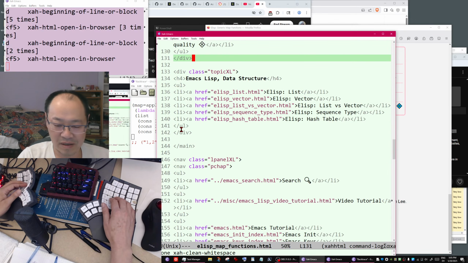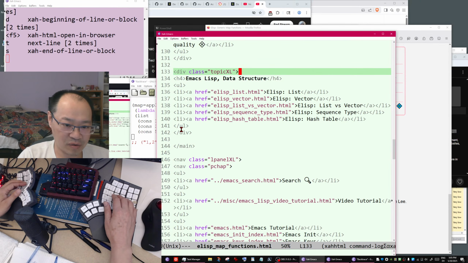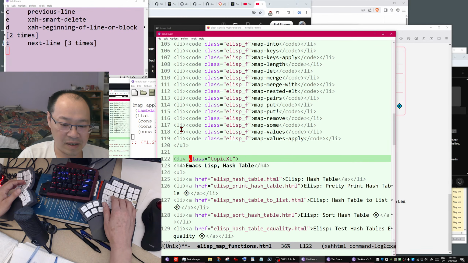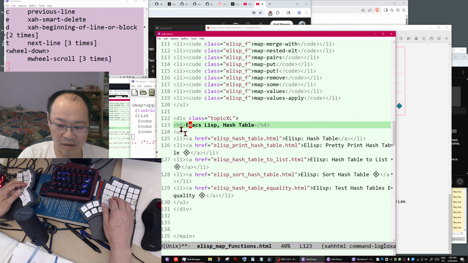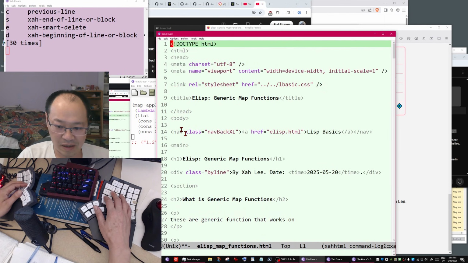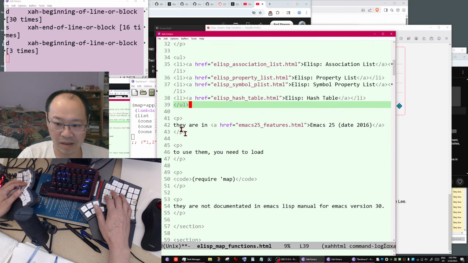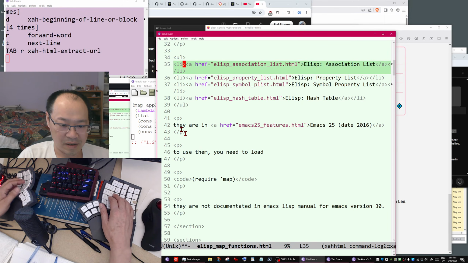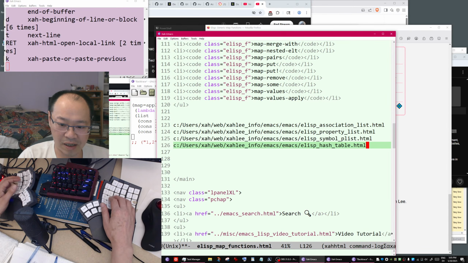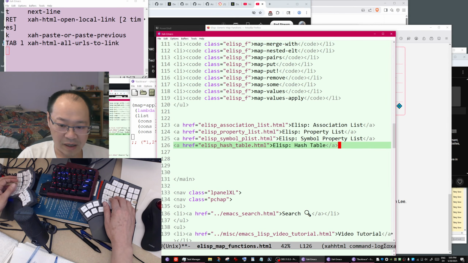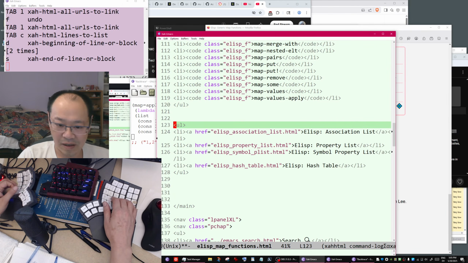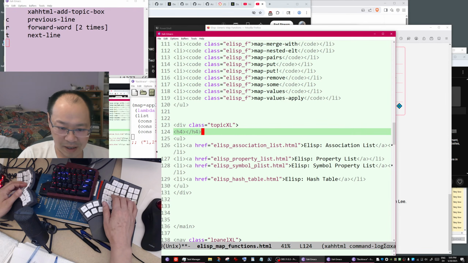kind of groups these. So this data structure box, remove, and Emacs Lisp hash table box, remove. But you do need a new topic box that's all about this collection of pairs and manipulations. So let's add it. Linkify, make a list, then add a topic box like that.